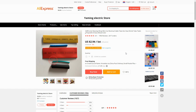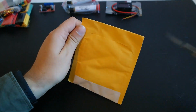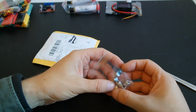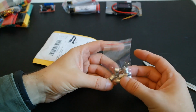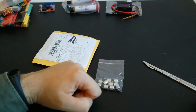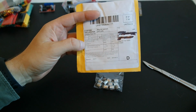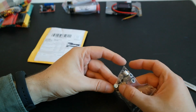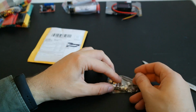And let's check the last item I have for today. And the last item for today. As you can see, this is the last missing piece for my QuinLED project. So I can finally start assembling everything. This was the last component I was missing. It does say resistor here, but this is not a resistor. This is a capacitor. And I was waiting for this for about a month and a half, maybe 2 months, and this was the last item I didn't have.